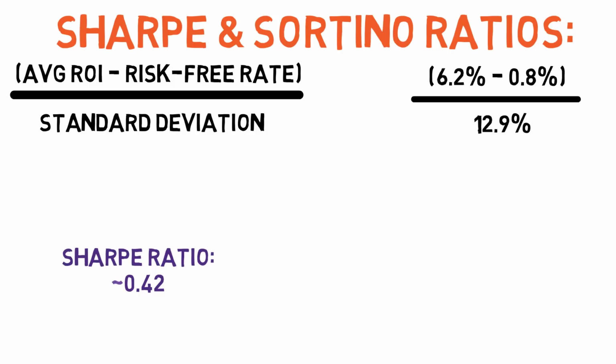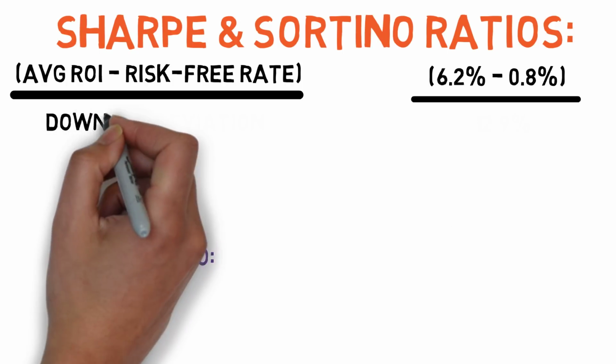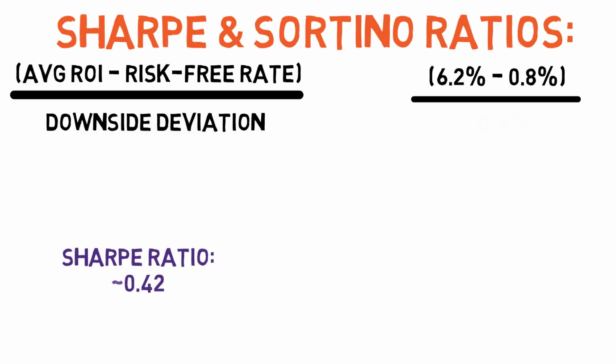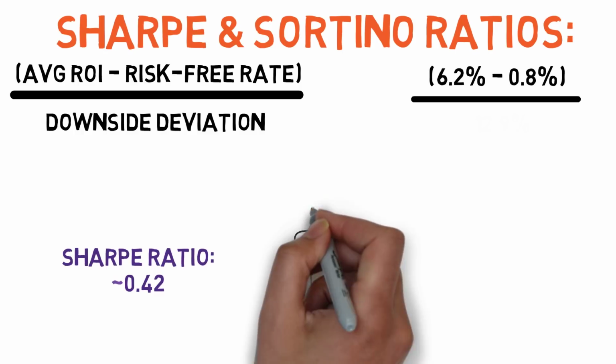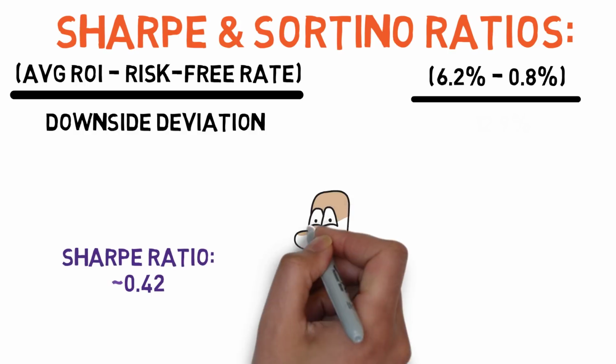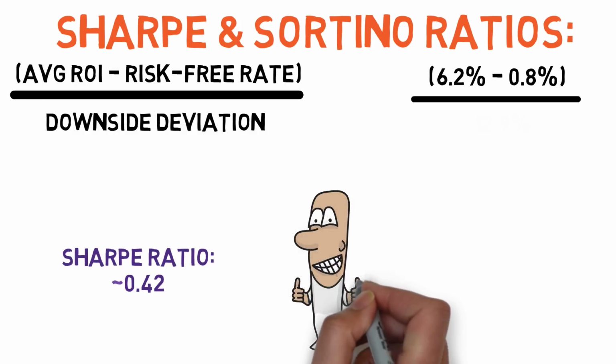You still subtract the risk-free rate, or some other minimum acceptable rate of return you want to specify, from the portfolio's average return, and then divide it by a standard deviation. But unlike the Sharpe ratio, the Sortino ratio's version of standard deviation is only concerned with volatility during downturns. After all, most investors would be perfectly okay with standard deviations of 30% if their average returns were 40 or 50%. Sure, on some bad years they may only make 10 or 20%, but that's still a positive return.